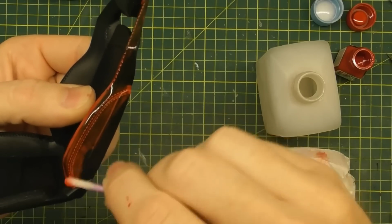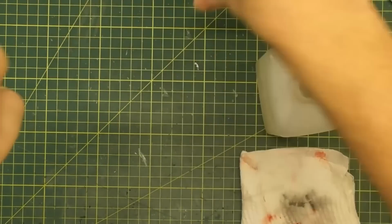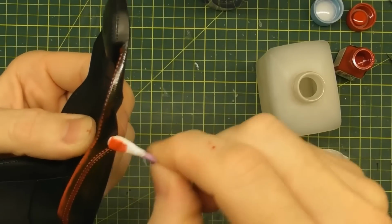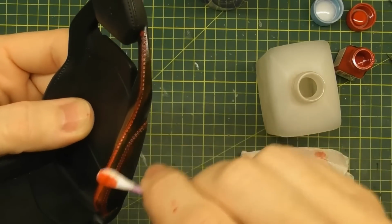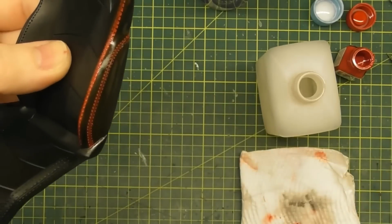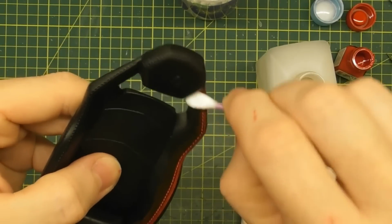Now you can see all the excess paint is getting quite runny there, so I will just use another Q-tip just to basically mop all that up. And you can see that the paint is starting to stay in the recessed holes of the stitching. See, that's too dirty, get rid of that one, and we'll use another one just to keep cleaning all that excess off.